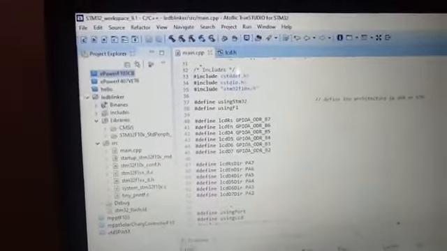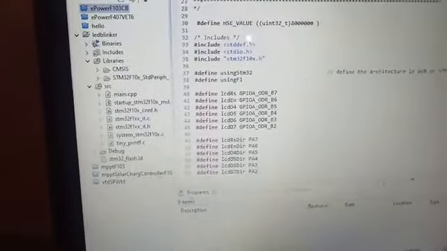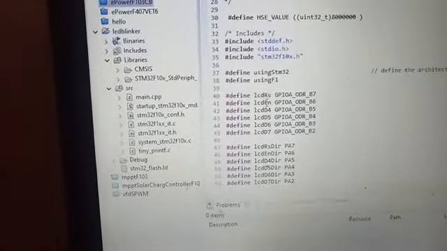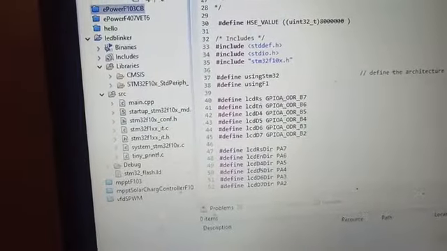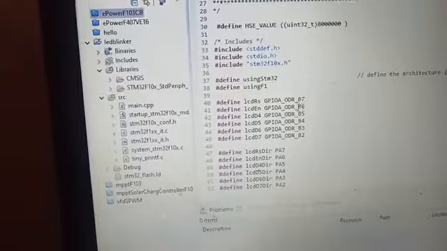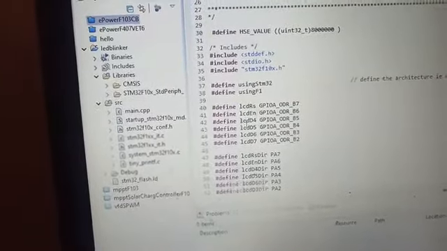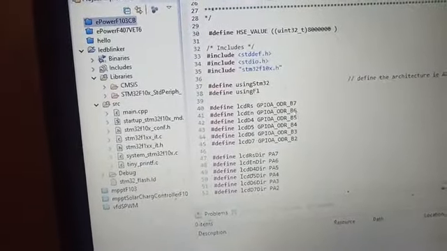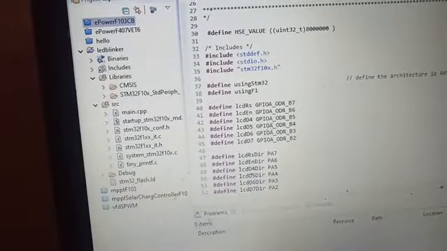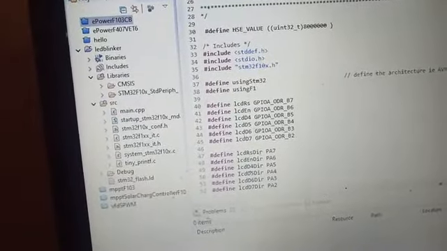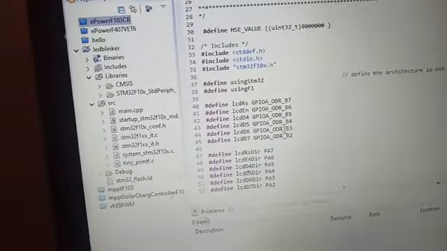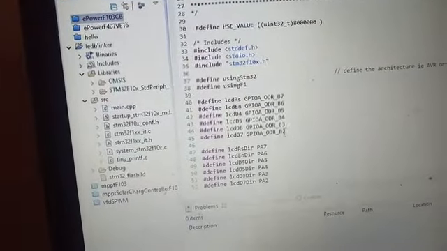I know some persons will be saying I should give you a circuit diagram. I don't really need to do that. You can look at the program code and understand which pin is connected to what. The LCD RS pin is connected to A7. The EN pin is connected to A6. The D4 is connected to A5. The D5 is connected to A4. The D6 is connected to A3, and of course the D7 is connected to B2. Once you have all this information, you can wire your LCD the way it's supposed to be.